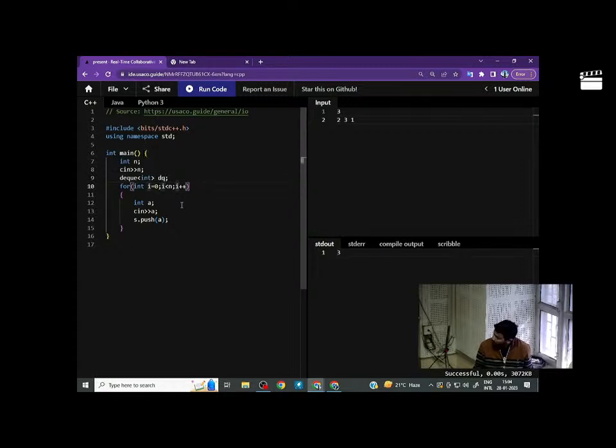So in DQ, if you need to push an element at back, then you'll use push back. So in this way you can push back an element A, and now if you want to push in the front, then you will use push front. So suppose we are pushing at back also and front also.